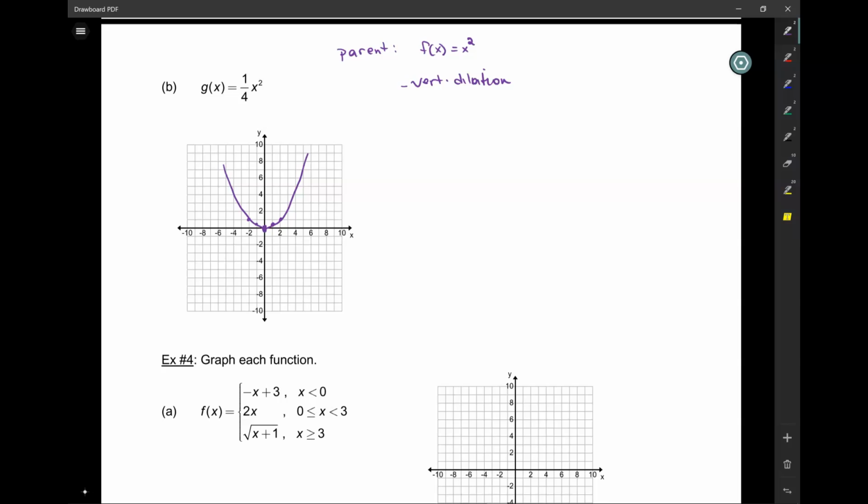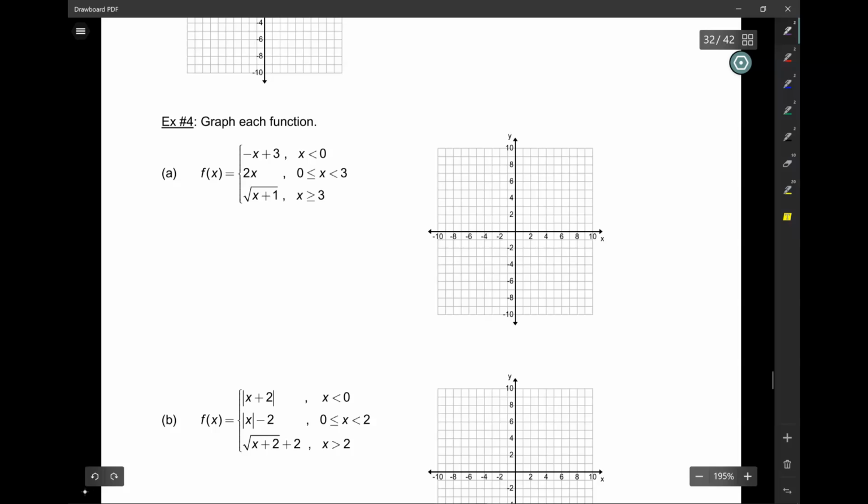Okay, so the next one is the piecewise. This is the ultimate test right now. Can we do a piecewise? All right, so let's get started with this. I have a piecewise function. How many regions? 3 regions. I said in the very beginning that we'll draw our little helpful lines for the boundaries. And then I said, once we get used to this, we're not going to do them anymore. So as promised, I'm not going to draw those lines anymore. And let's see how we can do without it.